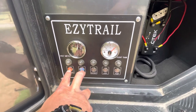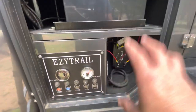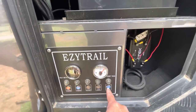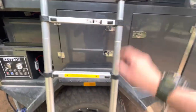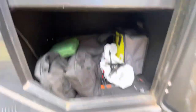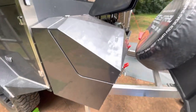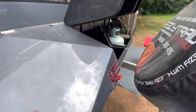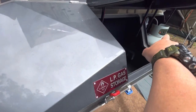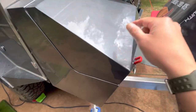Two AGMs instead of one lithium — and it's been holding charge quite well. Here's your power management system: very straightforward — your fuses, gauges, and buttons. You've got a master power switch, a fridge switch you need on while driving, your sockets inside the fridge compartment, and lights. Each compartment has a light bar inside which lights up at night — it's bright. You've also got your water pump switch here. Same compartment as the other side, and the boot tunnel goes right through — that's where we keep all our tools.